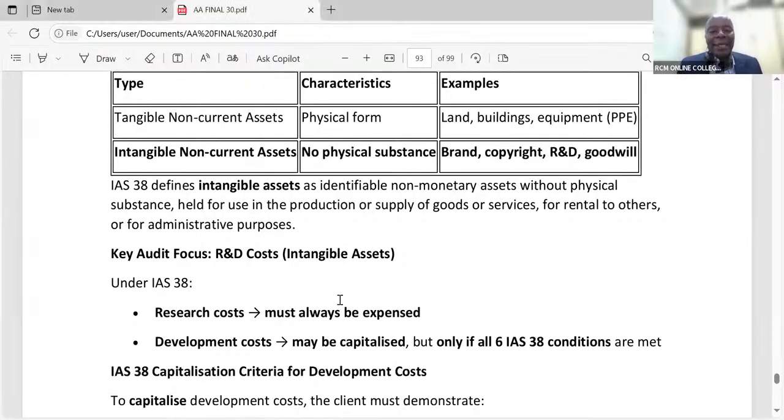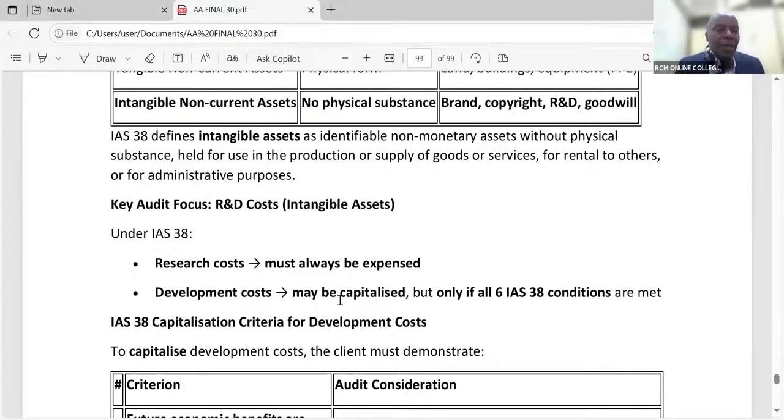So under IAS 38, what are research costs? Research costs, ladies and gentlemen, remember when you're doing research, for those of you who have done master's and perhaps you're on your PhD thesis, you haven't really figured out everything. You are still at the very preliminary stages. You are still conceptualizing everything. You may have written a concept paper, said, I want to do a research on this. You're doing your proposal there. You're going outside to collect data. You have not brought anything into fruition yet.